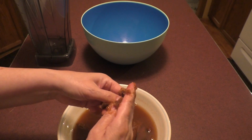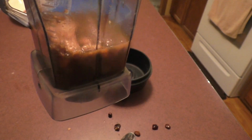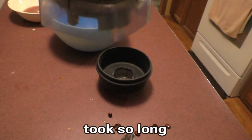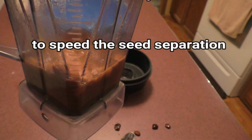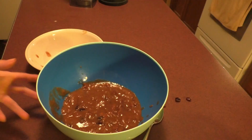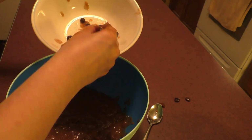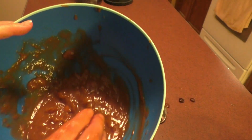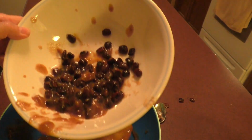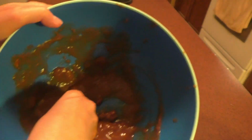So let me just get this done, and I'll be right back. I put the pulp in here with the seeds because my strainer can take the seeds out and leave the pulp in without mashing the seeds. Okay, did it. There's really not a lot of pulp. See this? Very little pulp. Almost the same amount of seeds as pulp. But what you want is the pulp.